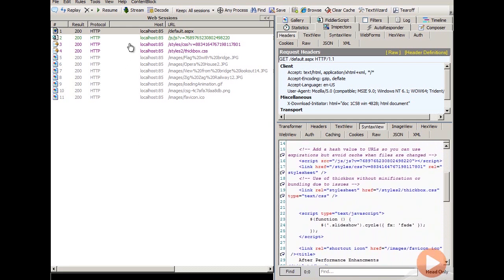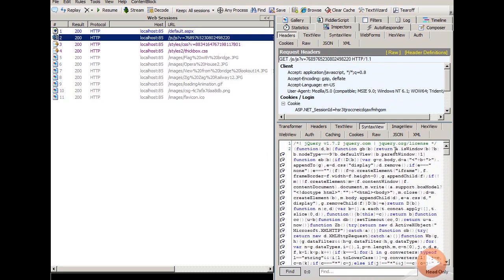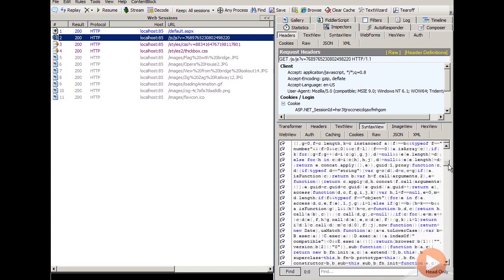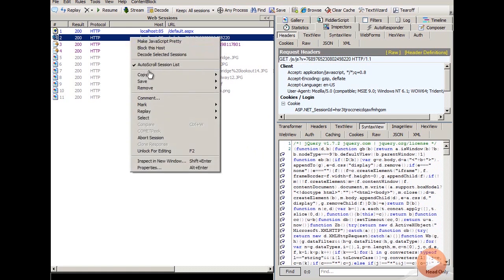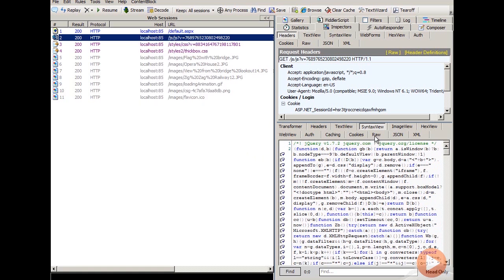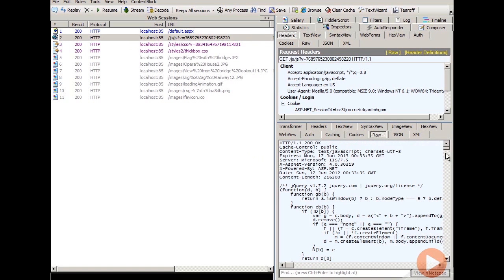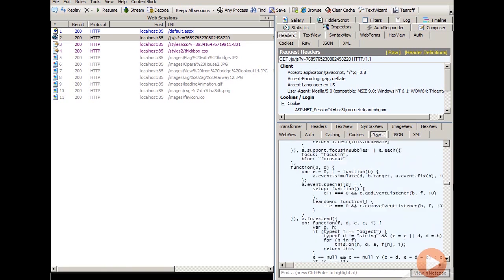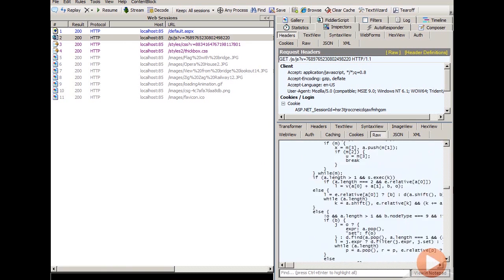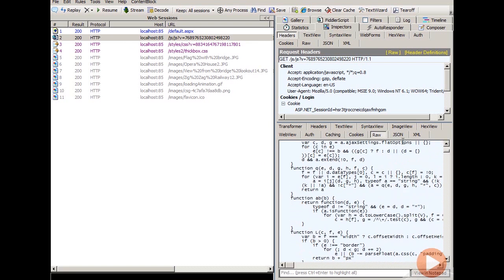We're looking at the site after we did performance improvements. So if you recall, we've got a response coming back where everything is minified. Let's look at what this would look like using the JavaScript formatter. As we right click, we can say make JavaScript pretty. We'll go into the raw view and you can see that now all of the spacing has been added back. So it has formatted it in a way that it's easy to read.